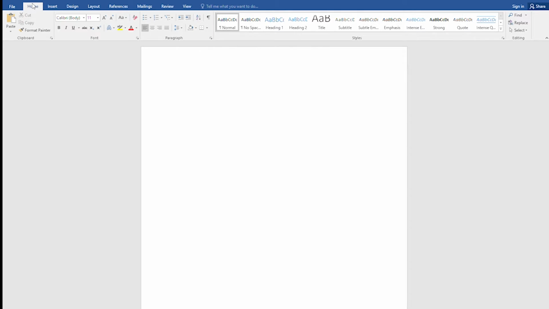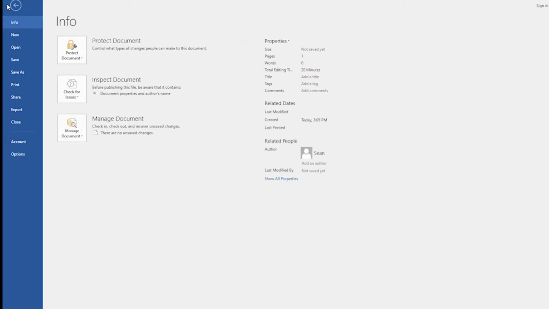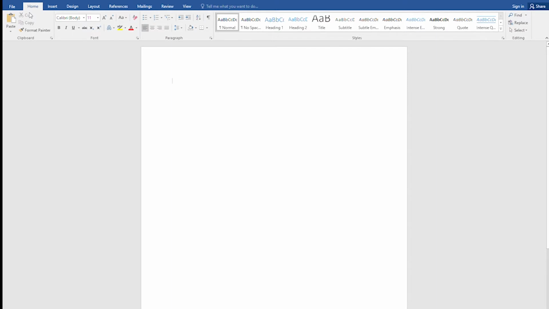You might have noticed in my clicking that when I clicked on the word File, that jumped to a different screen. The File button in the ribbon system is the one that's a little bit different than the rest because it takes you to this separate screen where you have a lot of file controls. And I'll get into that in just a moment. But that's typically for things like saving or printing, stuff that we do that's a little bit outside of the basics of working with entering information into our document. So that's how the ribbon works.